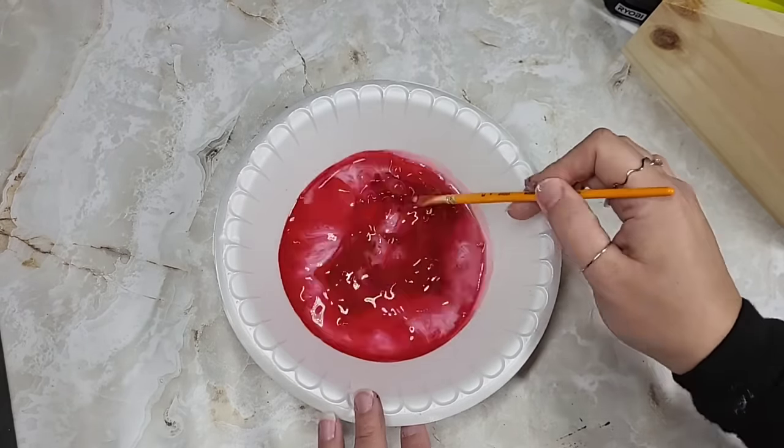When you're happy with how you have it built up, grab some white paint and then just tappity tap tap tap right on the edges. Be very gentle with this, people, and here's why I say that. You want to make sure that there's not a ton of white paint on the brush as you're going through and doing this throughout your tree, because then you'll have globs of white and it's going to be hard to create that branch looking effect like I'm doing here with the tree.